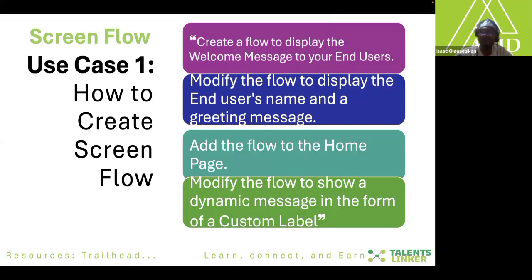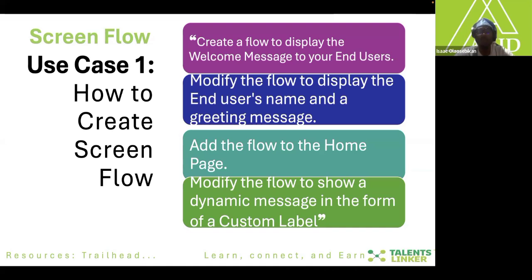As an administrator, you can modify the custom label to actually have a dynamic kind of integration whereby you can change the messages on a custom label, and by doing so, your end users will get a motivational message, a kind of encouragement to really enjoy their day, to make their day shine bright, and all the rest. So this is the kind of demonstration I'll be doing in the developer org or the playground that is provided by Salesforce Trailhead.